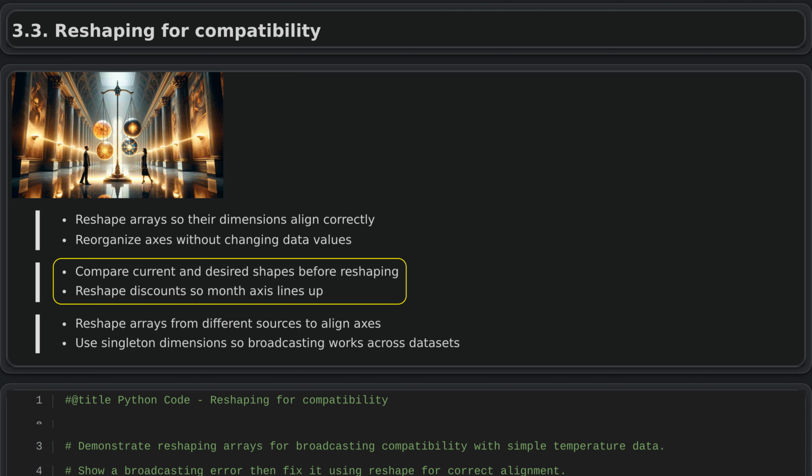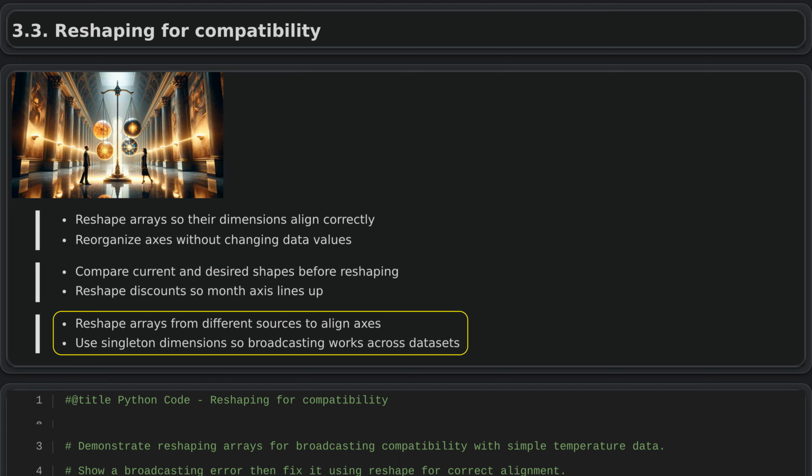This could mean turning 12 discount values into an array with one region, one category, and 12 months. Once reshaped in this way, the discount array can be broadcast across all regions and categories because the singleton dimensions can stretch while the month dimension aligns correctly.